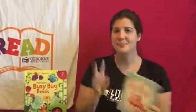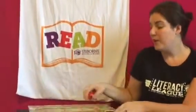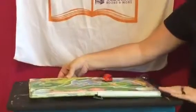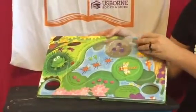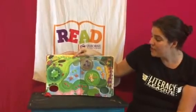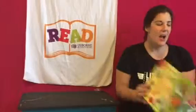The last 2 things I want to show you: this one's great for the littlest kids, especially when you're trying to keep them quiet, maybe while you're on the phone or something like that. This is our pull back book. So you just pull him back on here and he winds around the pond. This is our little ladybug. I'm gonna slow him down. But as you can see, he would want to run around the page if I didn't have it going sideways. And so he goes and runs around the page and it keeps kids entertained for a really, really long time. But I also want to show you one of my other favorites.